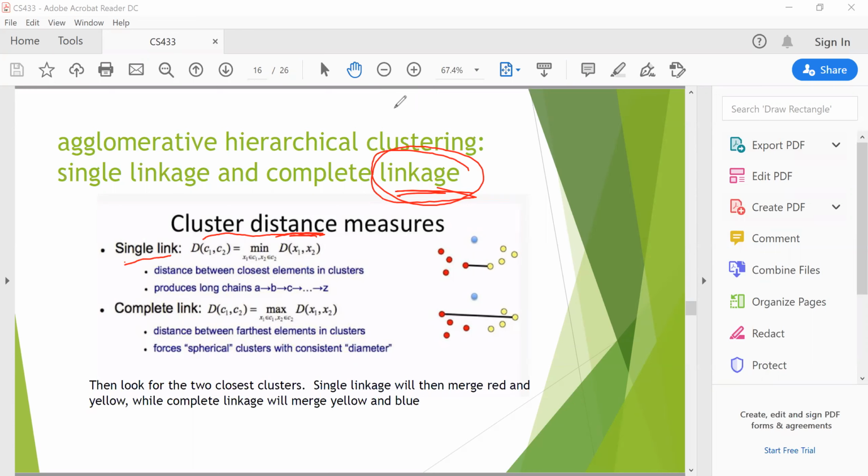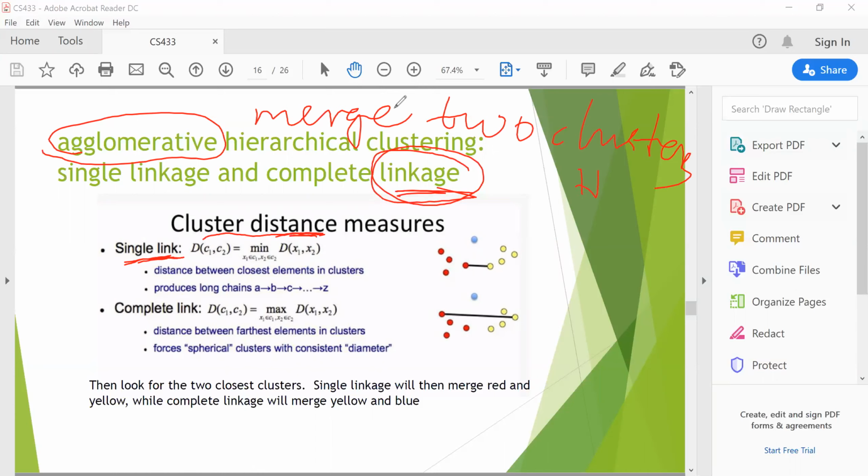The first definition is called single linkage. So what's the concept of single linkage? Because it's agglomerative, you're going to merge two clusters together into one cluster.